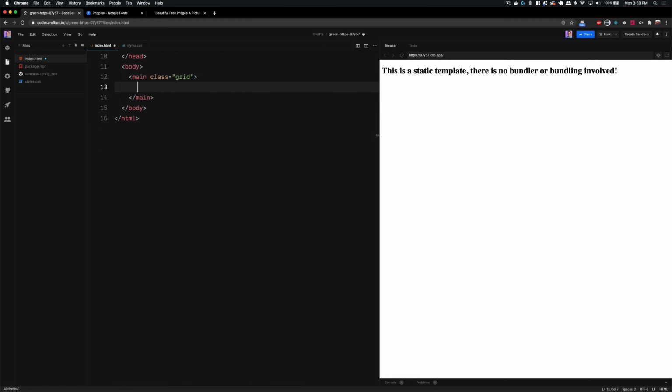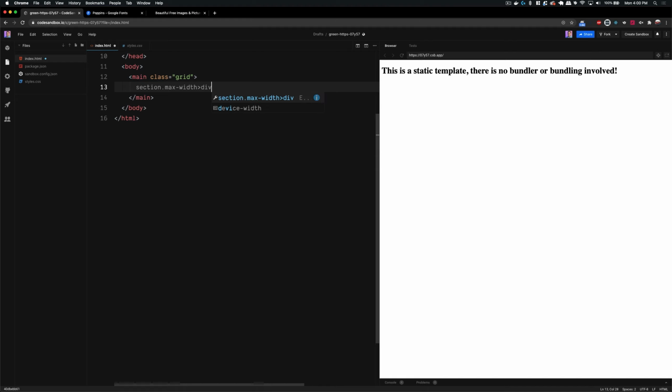All right, so we can go ahead and create the next section here, which is going to be the square examples. Now I'm going to be creating a section here with a class called max width, and I want to have some children within this section tag. So the way we can do this in Emmet is with an arrow like this. And what we're going to do is create a div with a class called square.